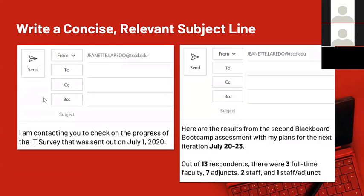And these are real emails that I've sent out and received. So for the first one, we've got "IT survey update." That's really good. Survey progress from Carmen. I would say even saying it's an IT survey gives the reader a bit more information, because they might have multiple surveys out. "IT service result," "IT service query," and then we've got "boot camp results" and "boot camp assessment results" for that second email.